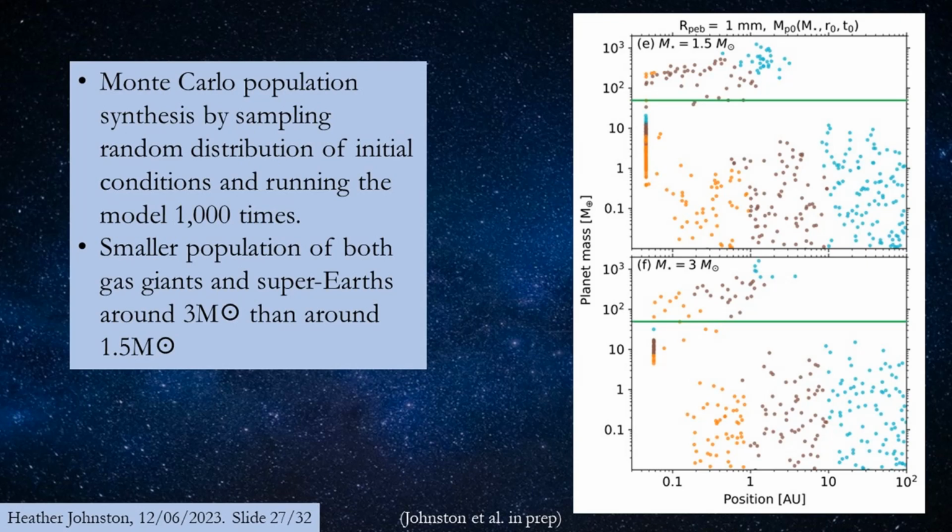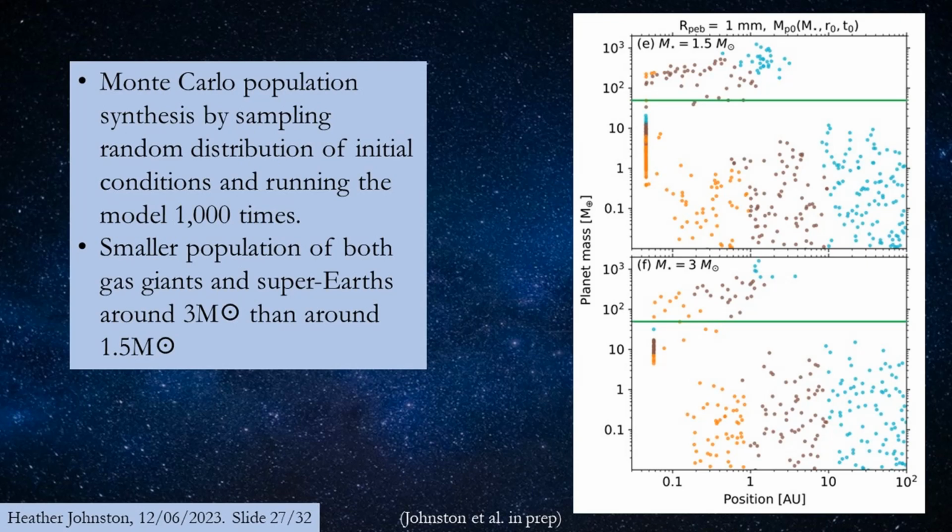I say, okay, these are the expected ranges that we have for these different stellar masses. Go ahead and form your best planet. How many will we form? Basically here we have 1,000 simulations for each of these. Around the 1.5 solar mass one, there are far more giant planets.